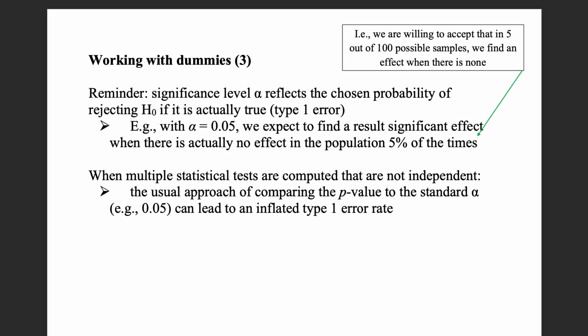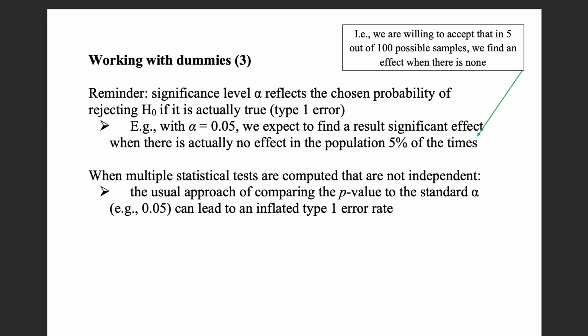or the overall f-test, which again is a test of whether any of those categories is significantly different. So in either case, what we have is a set of statistical tests that are not independent, multiple tests that we are combining to make one conclusion about the same underlying theoretical hypothesis.